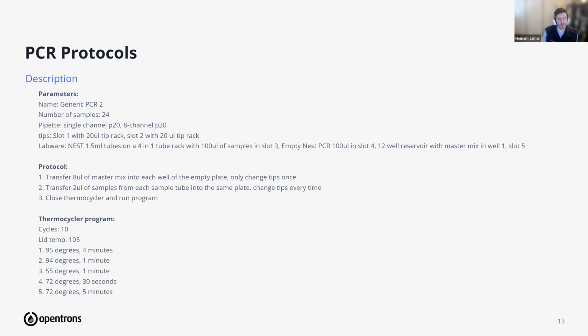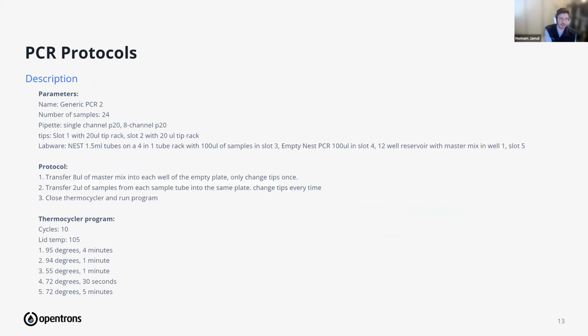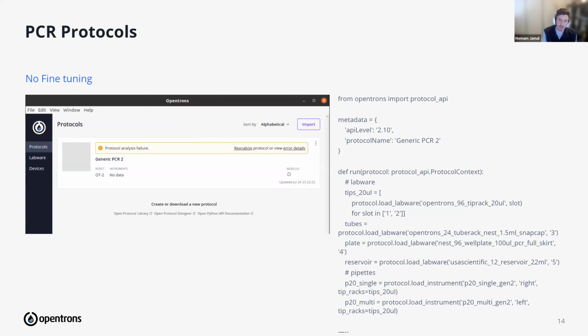Like I said, when we want to do something like adding a thermocycling program, or doing multiple sample transfers, when we complicate it in any way, there's no chance that it can produce anything. Here's the example that we used. We put this in ChatGPT, we tried to run it and it failed simulation.